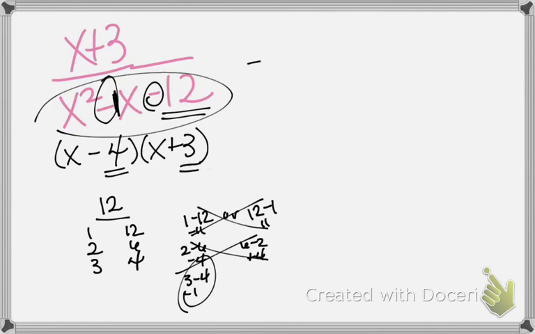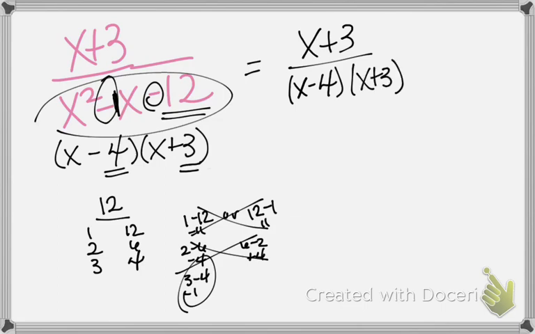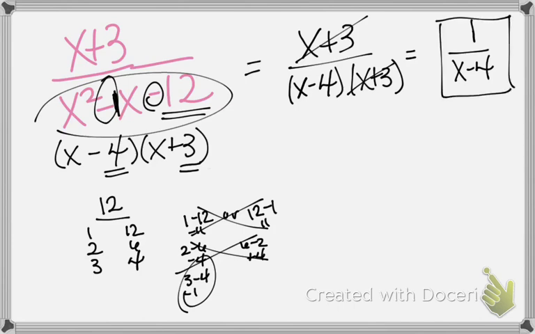All right, so now that I've done that, I'm going to go ahead and rewrite it. You don't have to rewrite it. You can go ahead and cancel out things that you notice that are the same immediately, but just so that we can see it clearly, I want to go ahead and rewrite it factored. I can see that I have x plus 3 in the numerator and the denominator, and so I can cancel both those out. And when you cancel everything in a numerator or denominator, there's an understood 1 that goes in its place. So even though we crossed out x plus 3, I'm going to put a 1 in the numerator. And then what I didn't cross out is x minus 4. And so my final answer is 1 over x minus 4. Therefore, my domain is all real numbers except for 4.